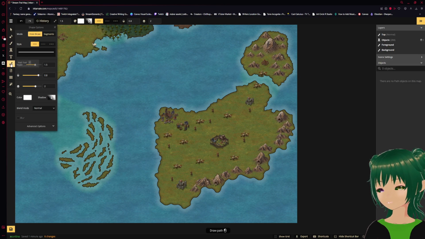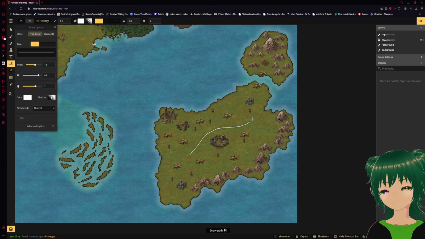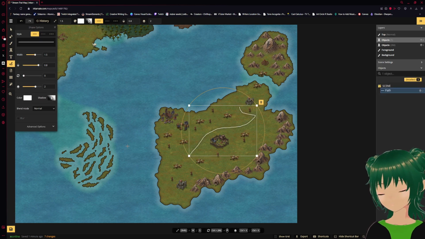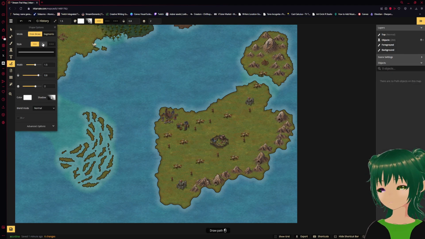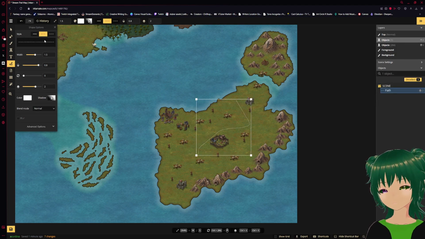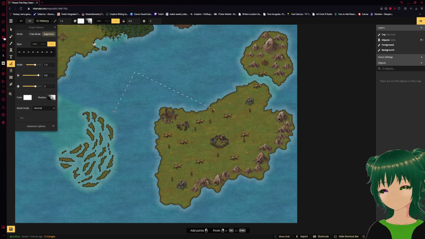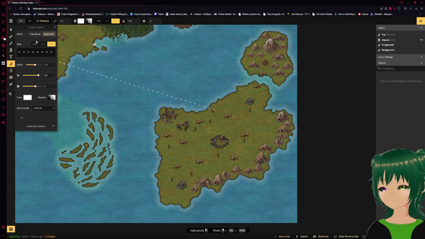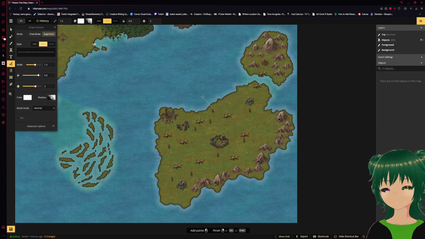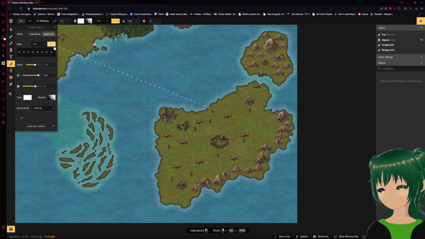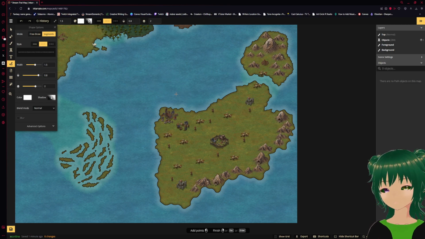Right. There is a path tool, add paths and routes. And it draws a line like this, which is useful. There's dotted lines and dashed lines, and then segments. Okay, so that gives you a straight line tool. And you can click to add turns. Not quite what I'm looking for though. Why can't I unselect this? There we go.